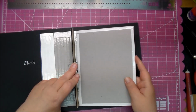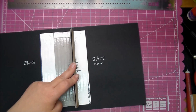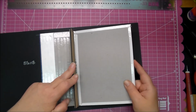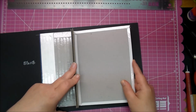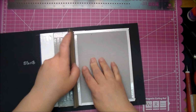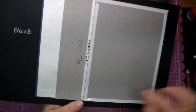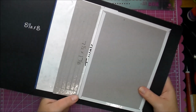And now I'm going to use this, and what I'm looking at is the very bottom edge of my spine here to the bottom of my book. And I'm just eyeballing it to see if I can get them fairly even. So once I get it up there, I look and make sure I'm happy with how it's lined, and then set it down and pull this piece off. So as you can see, that's quite a bit of a gap, but in between that gap is that Tyvek, so that will keep it very strong.